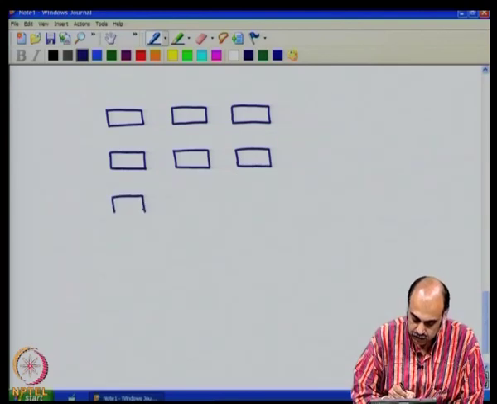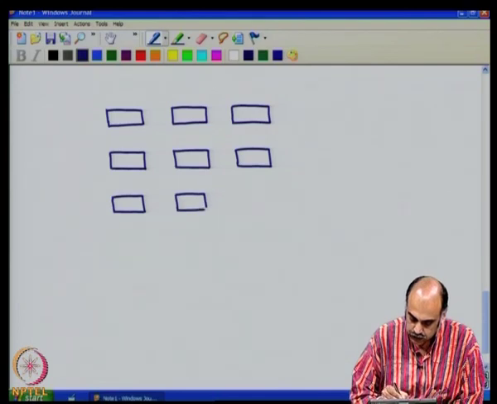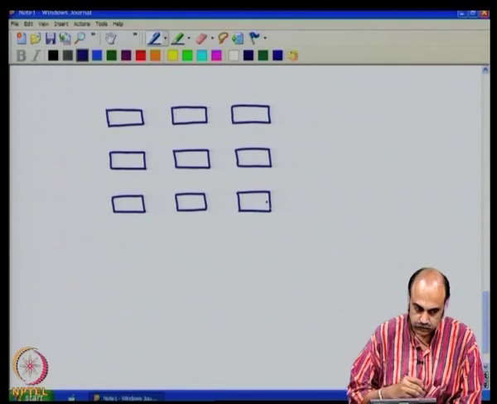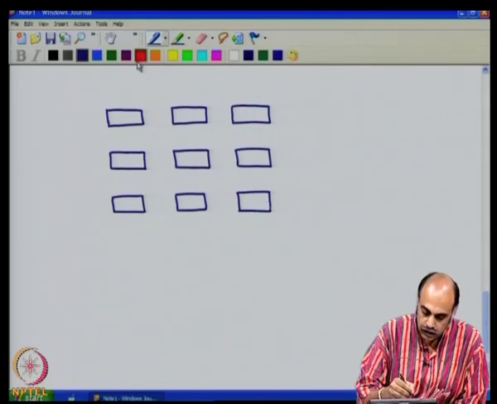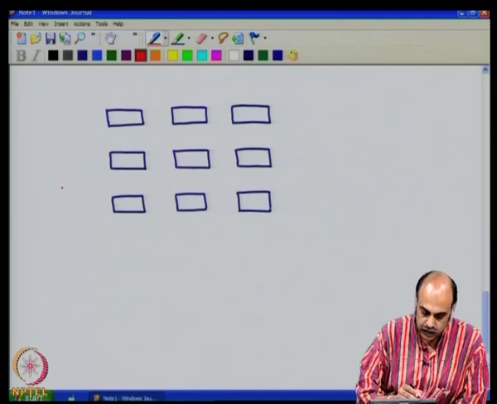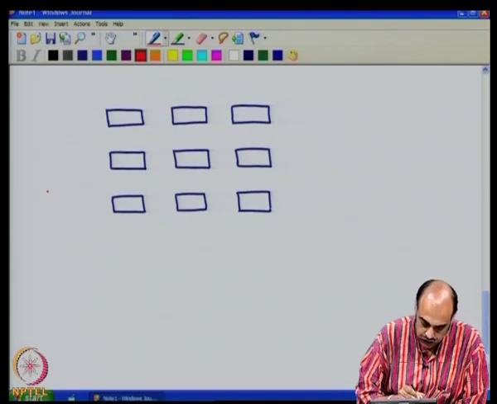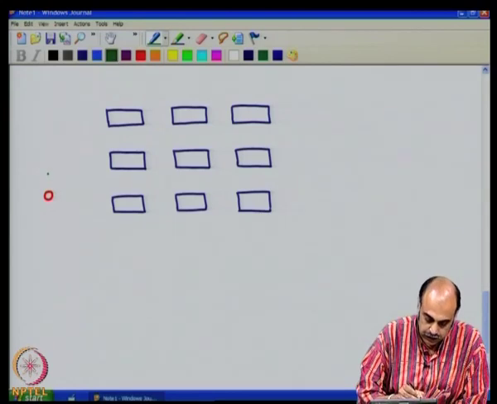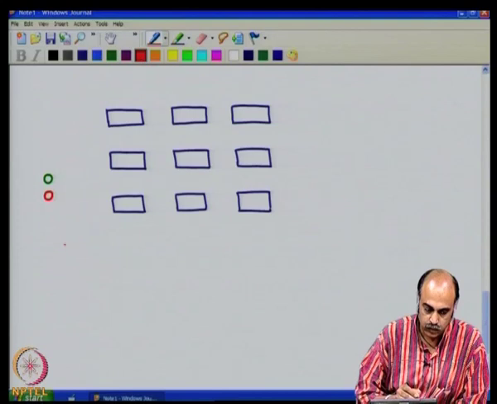So, let us say we have a matrix of components which are laid out like this. Okay, let us say one of the lines could be the supply lines. So, let us say we have the supply connector pin here, ground connector pin here. Okay.